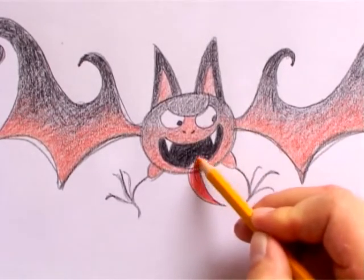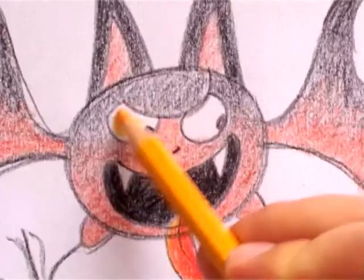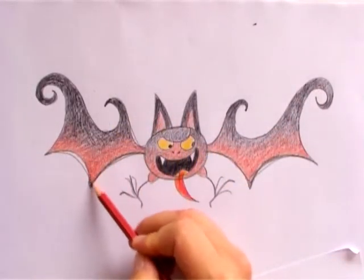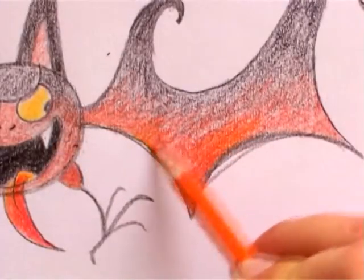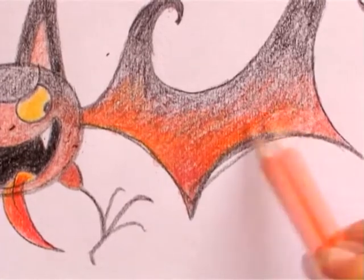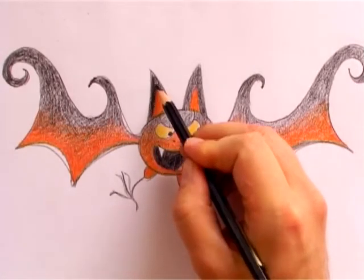Except for a little yellow spot at the top. This is to lighten it up before it goes into the dark mouth. The eyes get the same yellow color. Now I warm up and enrich the brown color by giving it an extra hard rub of orange. Then I get my black pencil out again and color the black areas solid black.